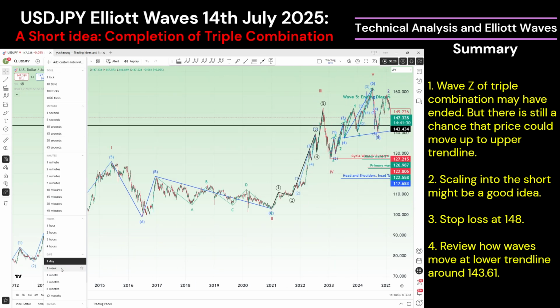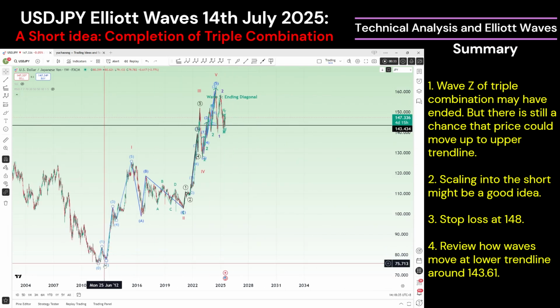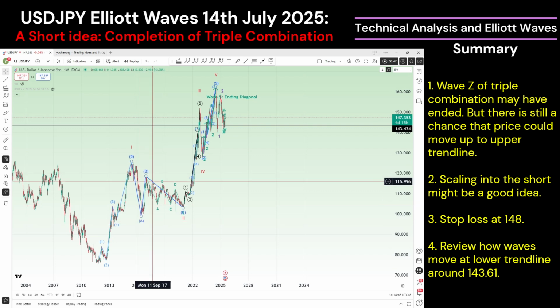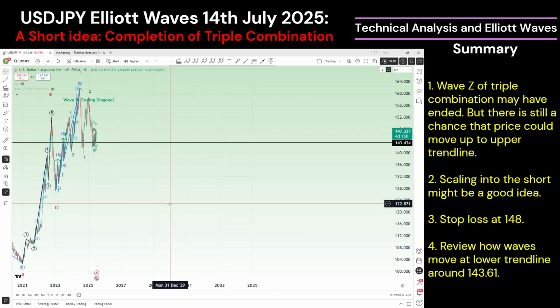So even if I have to zoom out again to the weekly, right? I've identified that from this point in 2011, November 2011, to June 2015, is a wave one. And then we have this irregular wave two, until December 2020, right? And then this straight-up move since then to October 2022 is a wave three.